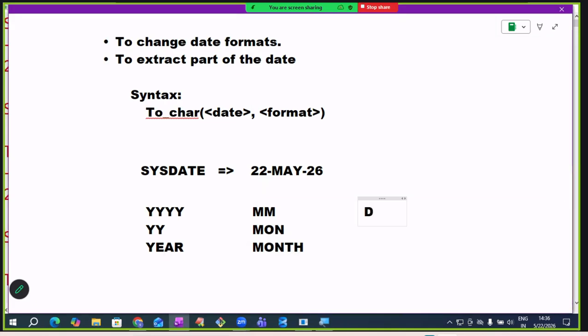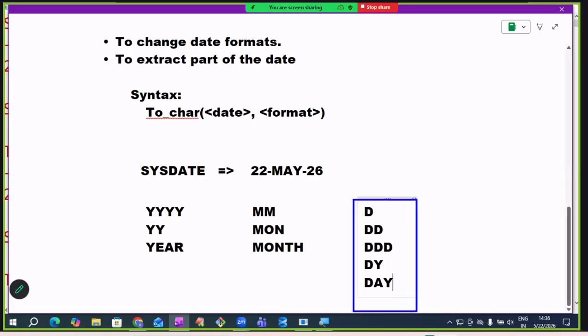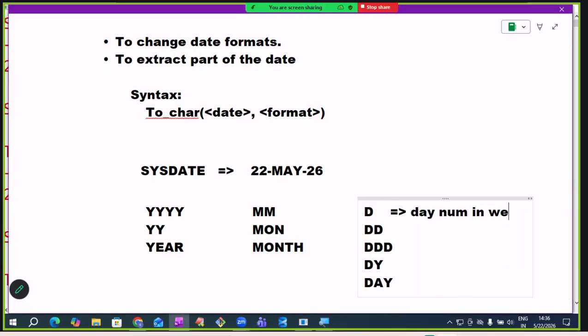Day related, 5 formats are there: D, DD, DDD, DY, and DAY. Understand these now. D gives the day number in the week. A week contains 7 days.